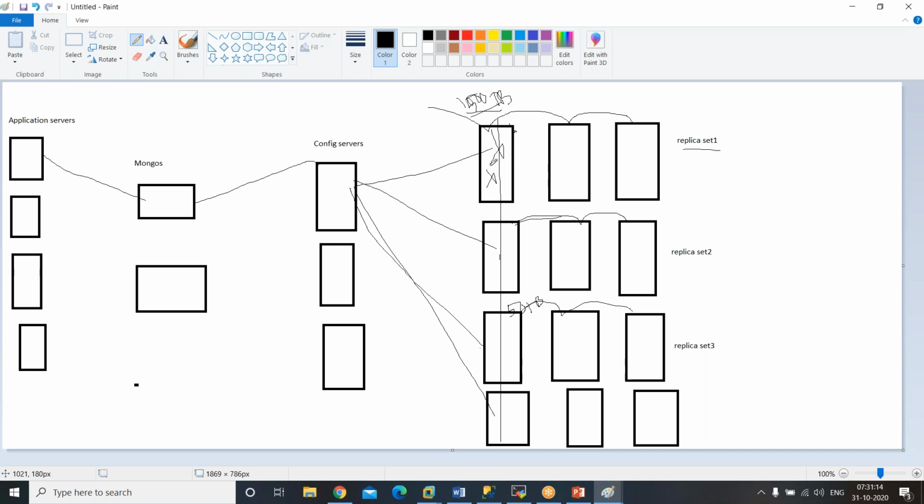Whatever the data is sitting here, you cannot see it from the application. It is not visible. Why? Because this machine is down. If it is a replica set, it is like Always On in SQL Server, or RAC. If you pick up Oracle, it is a kind of RAC. If one server goes down, the other server will always be available.